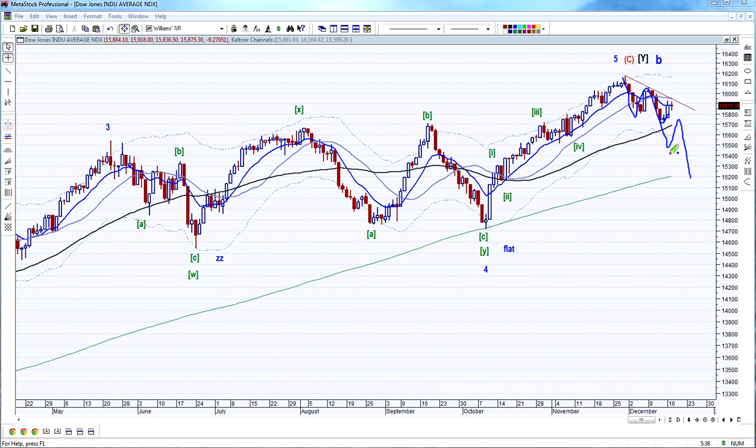a move like this. So let me get rid of that if I can remember where to get. There we go. Okay, so this is like move 1, and there were 5 minor moves in here, which is what makes me think that we have a 5-wave move coming. This could simply be an A, B, C, what we call a flat, and then we get a third move, and then we get a sideways move, and then we come down. So that is one scenario. The other scenario that we could have here is that this simply could be an A, B, C, and then this thing breaks up through this trend line and moves up. Okay, so we're just going to have to watch to see how this plays out.